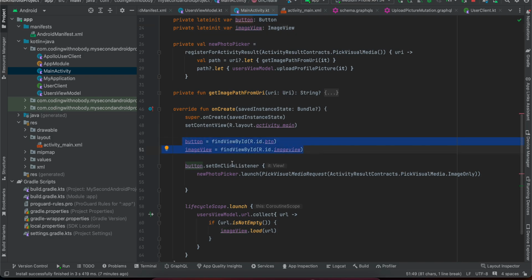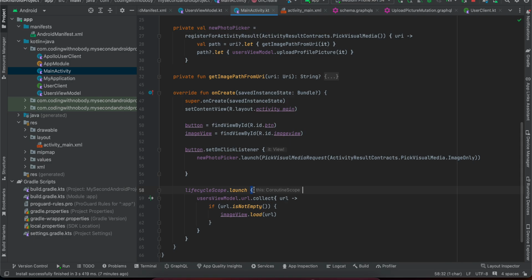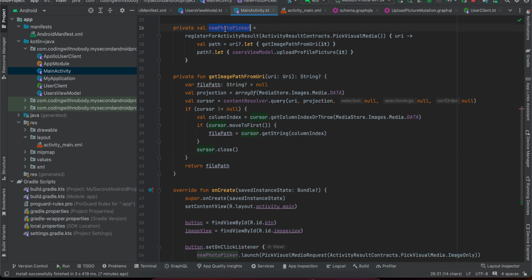And here you can see I have added a lifecycle scope to keep an eye on our image URL once we get it from the Amazon side. So once we get it, we just call this load method from Coil on our image view and pass that particular URL. And on button click I am using pick visual media, ImageOnly, so it will open our image picker, and the callback goes over here.